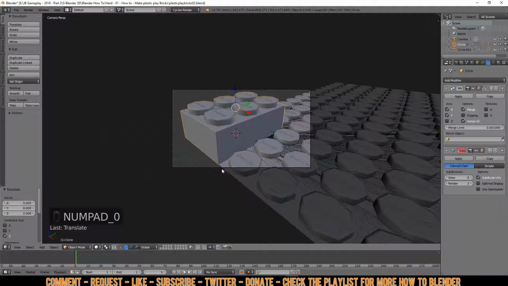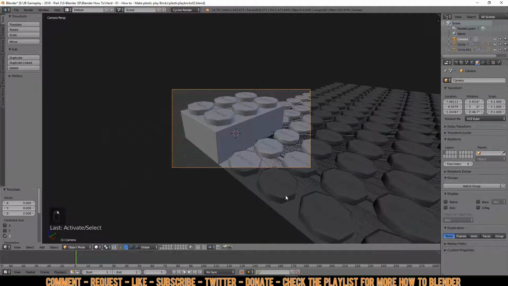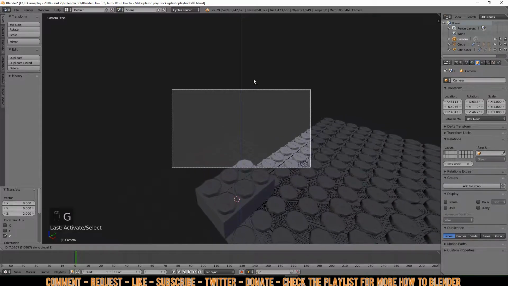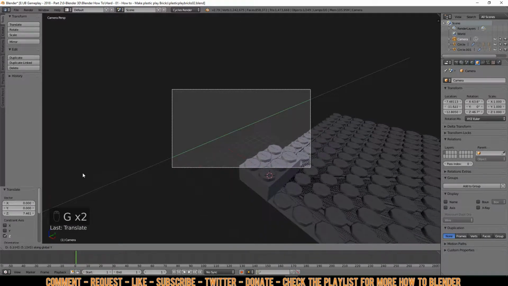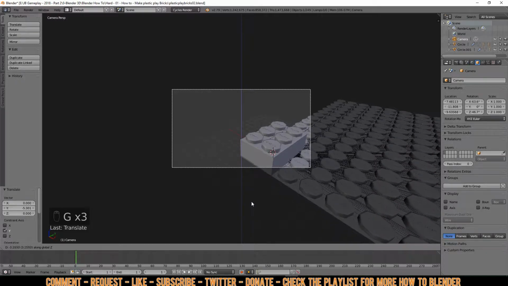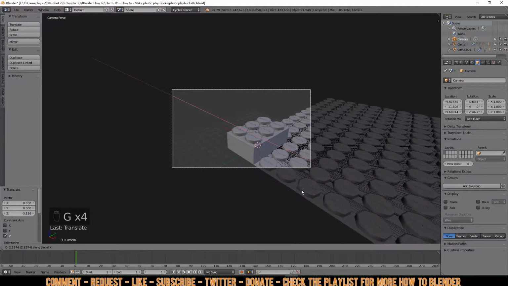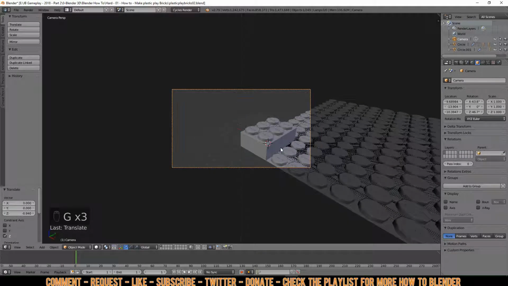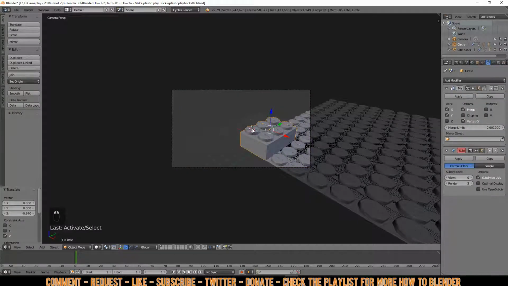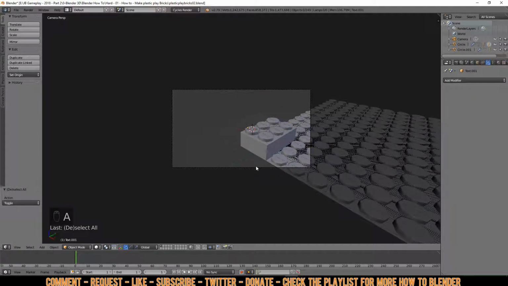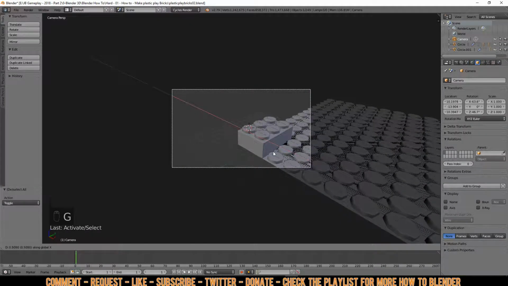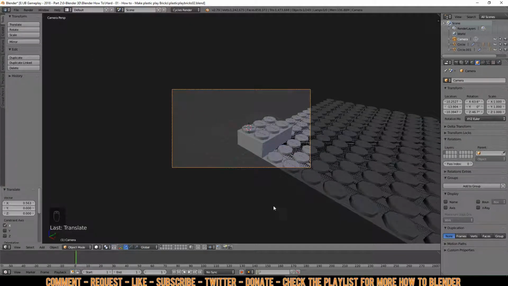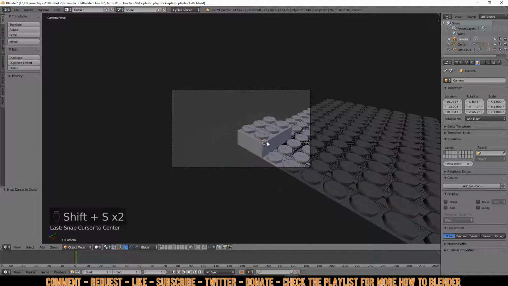So now we're going to set this up for a bit. What I'm going to do is select the camera. I'm going to move it up, something like this, and then move it to the side, and then move it down a bit. You just want to make sure that this plate brick is a little bit on the right side, and that this knob here is a little bit in the middle, because we're going to use this text down here for our focus. I'm just going to mess around, kind of like this. I'm going to put this thing back, stay there.